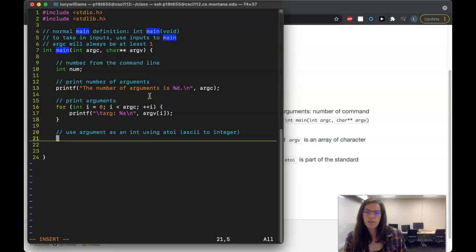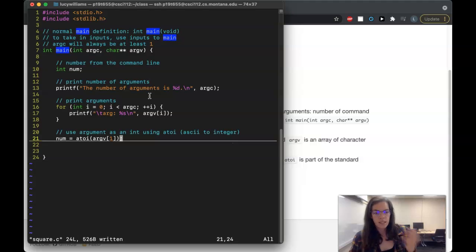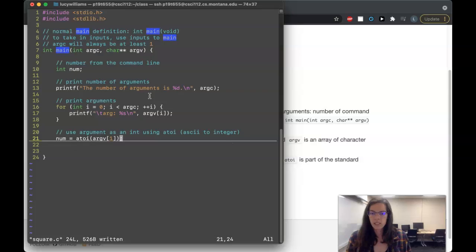We would like to assign num to be whatever comes back from converting argv at 1 to an integer. I'm expecting that the thing after the program name that's entered can be converted to an integer, so I use this function here.